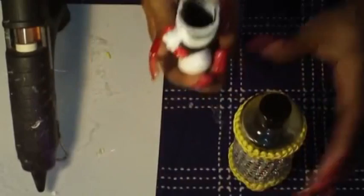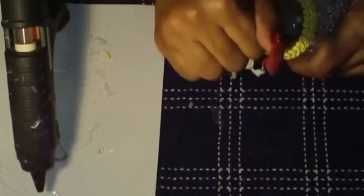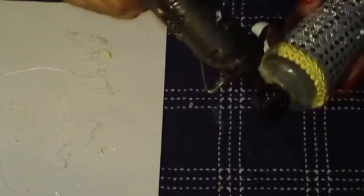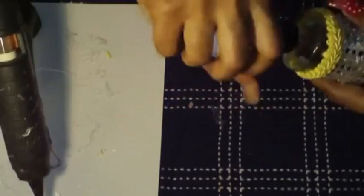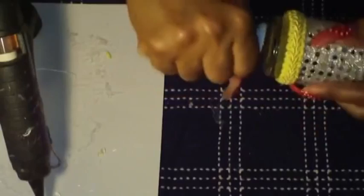So what I'm going to do is add some hot glue around the top of the bottle. And you want to do this quickly, because if it starts to get hard, it'll be harder to get it on there. And I'm just going to take the Sylvester figurine that I have and hopefully work it into there. There we go. And work it on the bottle like that. And I'm going to take it off quickly because I don't want the glue to dry.